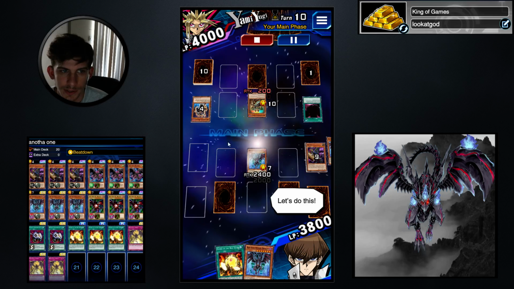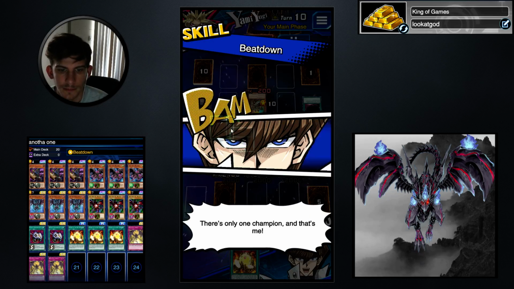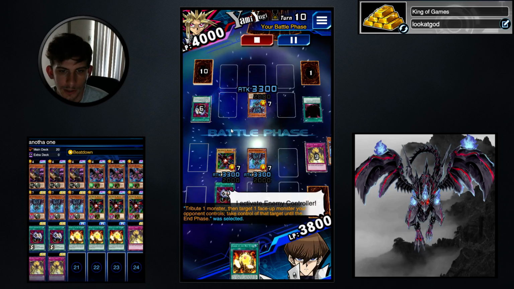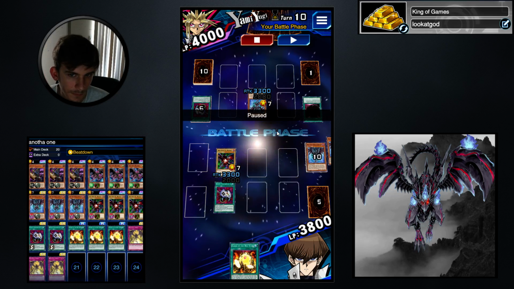I'm pretty sure this is Econ. I'm not too worried about it. I'm going all in this turn. I'm just banking on him not having Karibo. So he does do the Econ Take play. I'm not worried about it. I think he misplayed by taking that one.